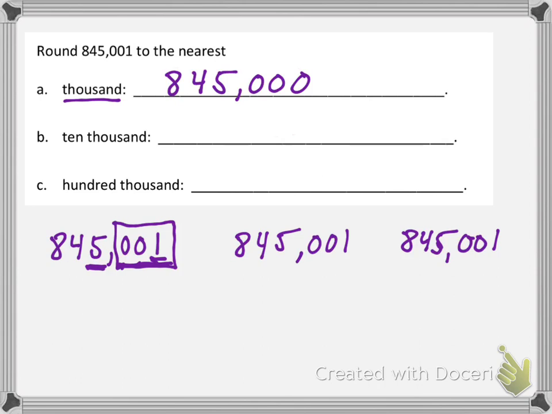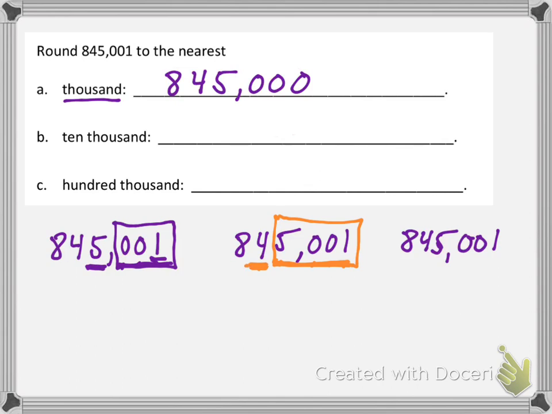All right, the next one we're going to round is to the 10,000s. So again, let's go through each place. Ones, tens, hundreds, thousands, 10,000s. The 4 is in the 10,000s place. If we look at this information to the right of the 4, this is the place we have to focus on. We see that there's a 5, and this is just about where the midpoint would be. And at the midpoint, we always round up 1.